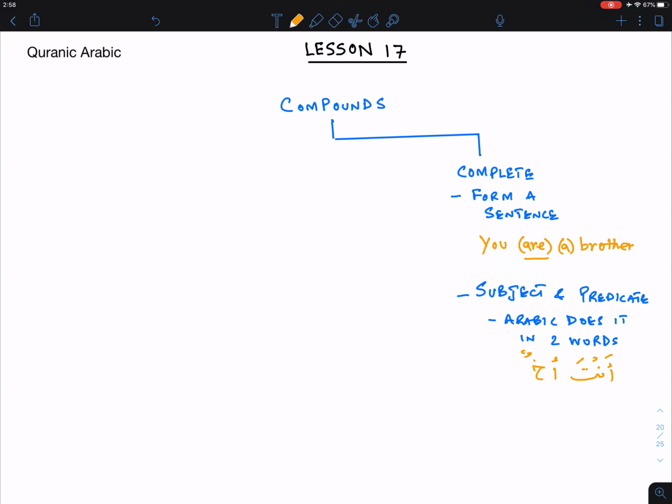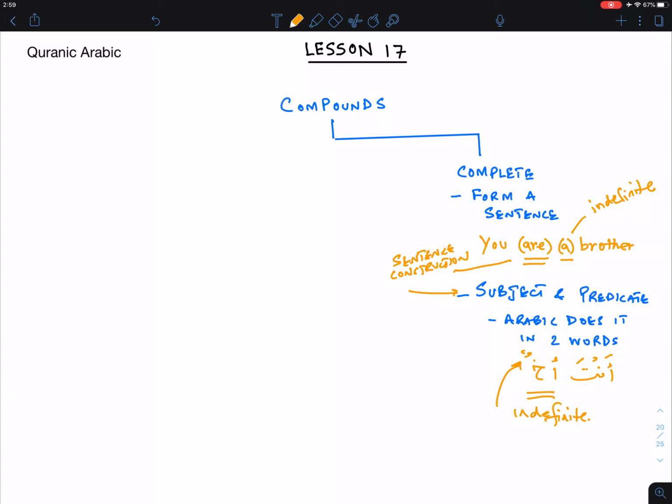Now, the "are" that I was mentioning is implied. It is implied through the indefinite noun, which you see in akhun. How do we know that it's indefinite? Through the tanween. And the "are" is implied through the sentence construction, which is that it has a subject and a predicate. I will explain that in Arabic to you later, inshallah, how we got that.